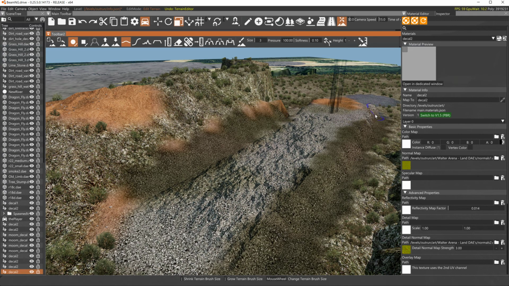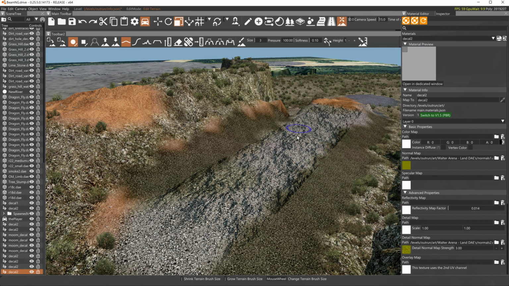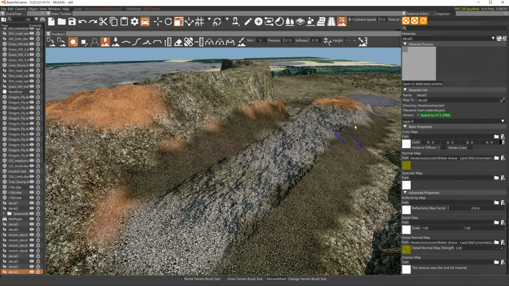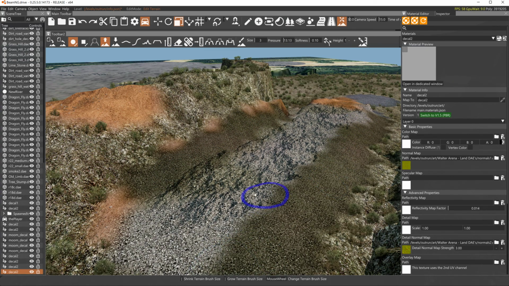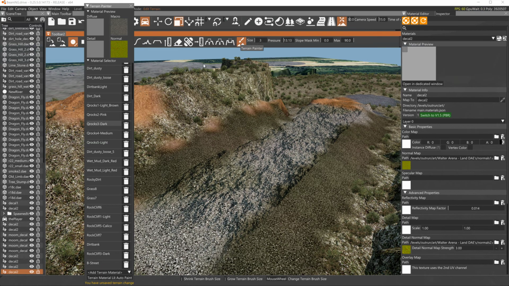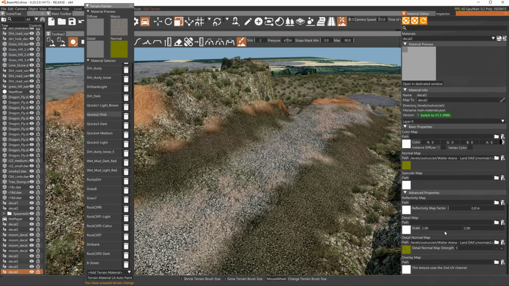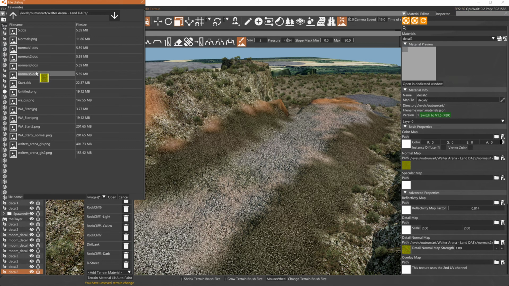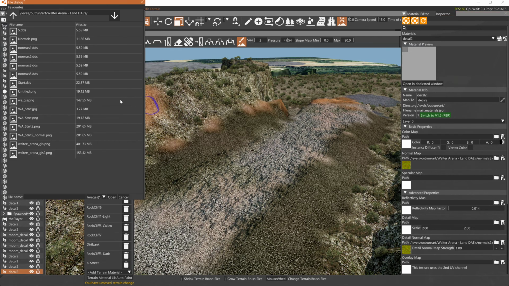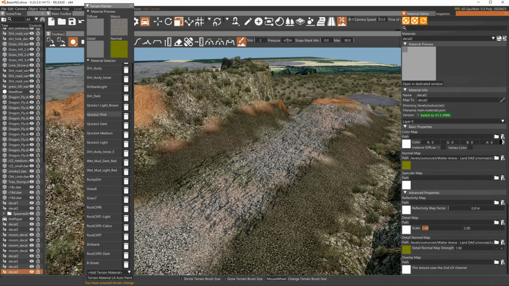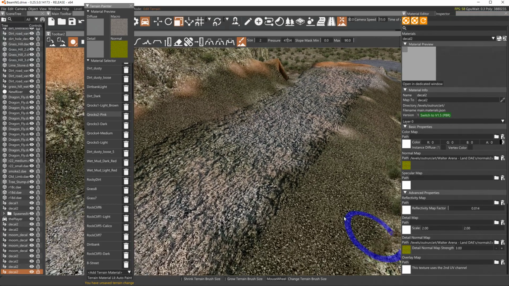What the? That'd be more like something for your gravel there.